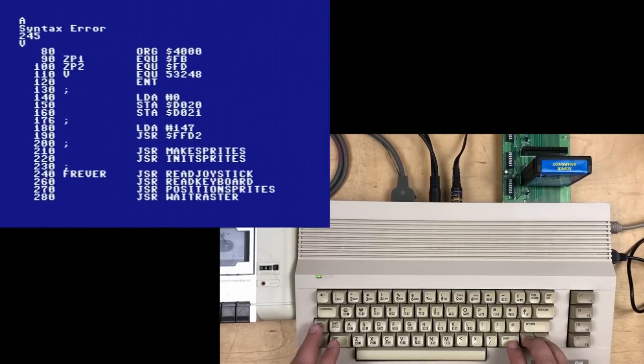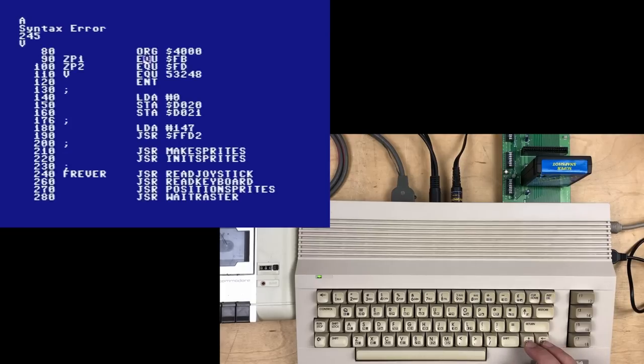245. Once again, continuing with differences from Turbo Macro Pro, instead of using the asterisk for the origin that you assemble to, it's the ORG pseudo-op or directive. Load A, those are actual processor instructions. These are ones that tell the assembler how to behave. So in Turbo Macro Pro, you would go star equals there instead of ORG. And instead of using the equal sign, you have to use the EQU.